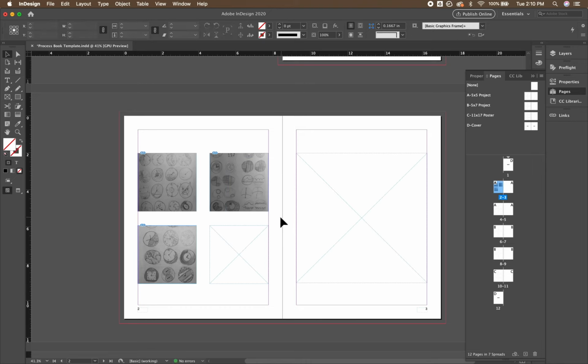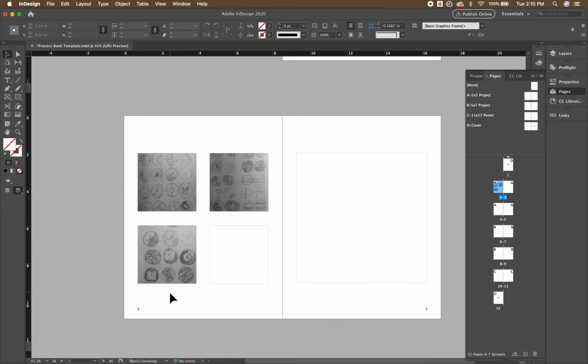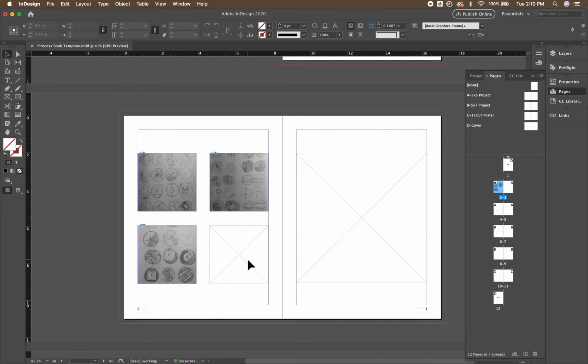Okay, so I have my process in, and I have this extra frame, but I don't want it here. It might look like nothing now, but a good tip is that when you want to preview anything, you just tap W, and you'll be able to see how it's going to be printed. I have a border on this, and I don't want this frame to be here because I only had 3 things of process I wanted to show. So I'm gonna hit W again.